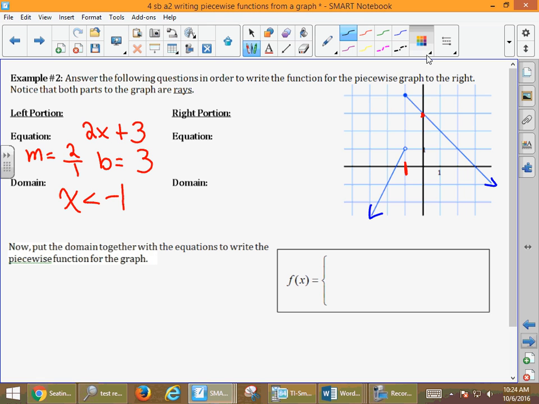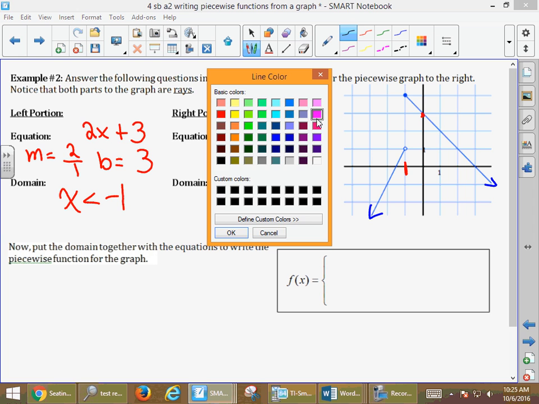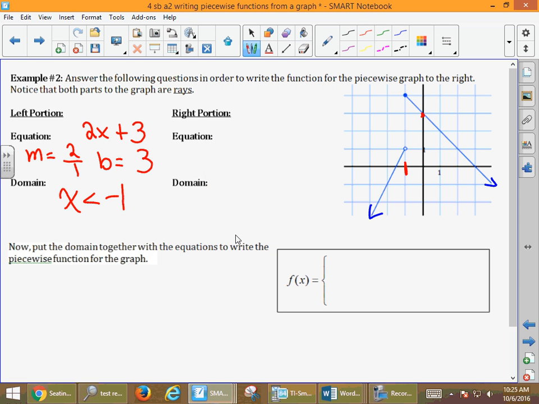In our right-hand equation, we need to identify the slope. So if we take a quick look here, we went down 1 to the right 1, down 1 to the right 1, down 1 to the right 1, down 1 to the right 1, down 1 to the right 1. It looks like our slope is -1 over 1. And it's negative because we went down 1.